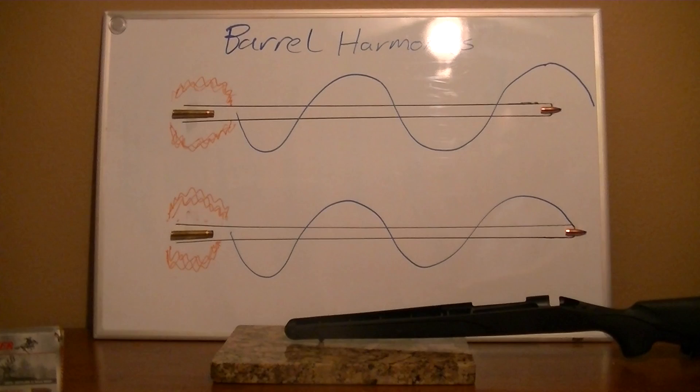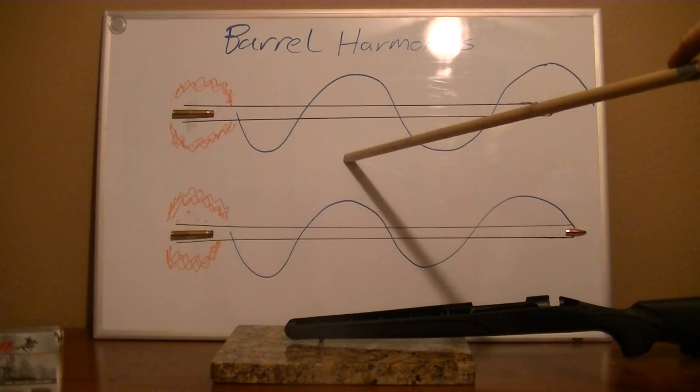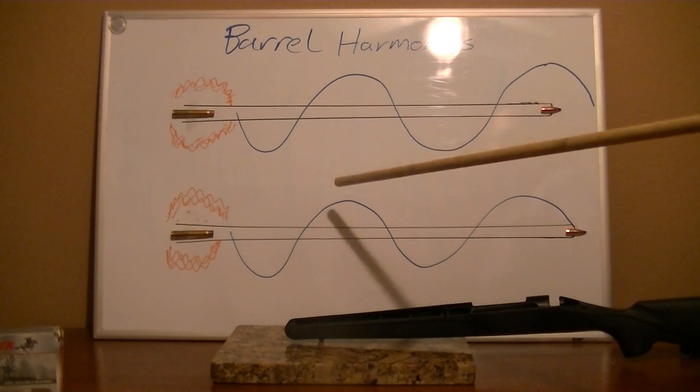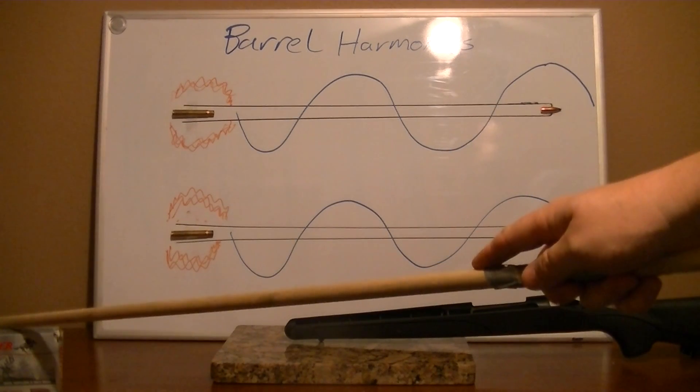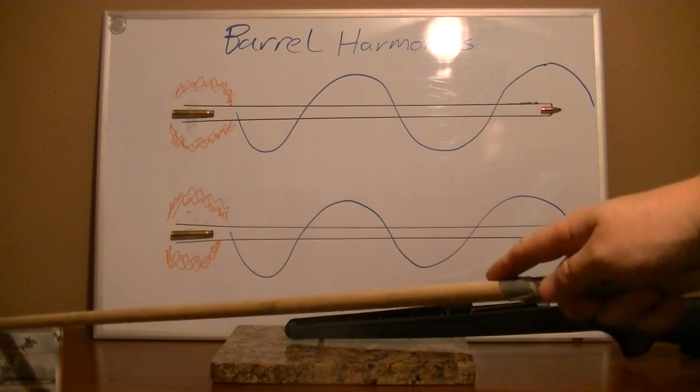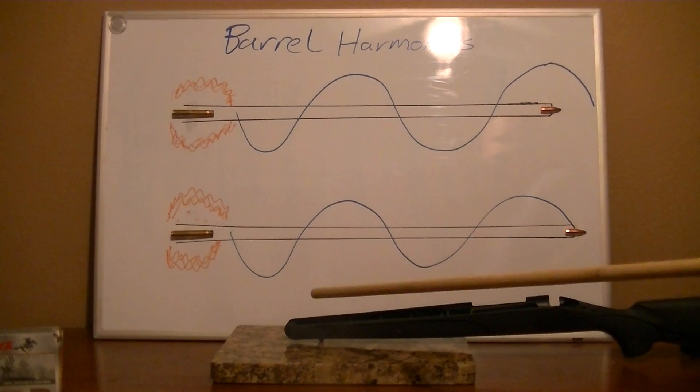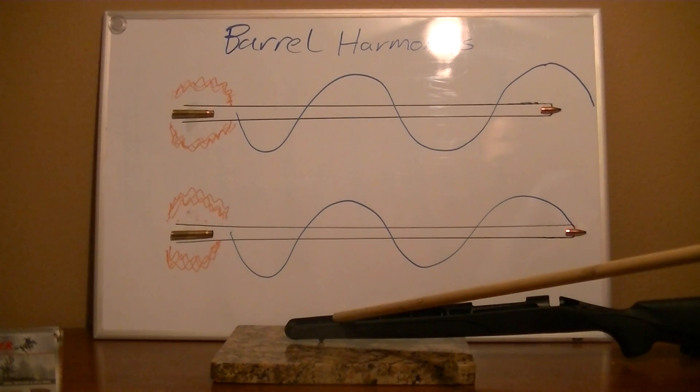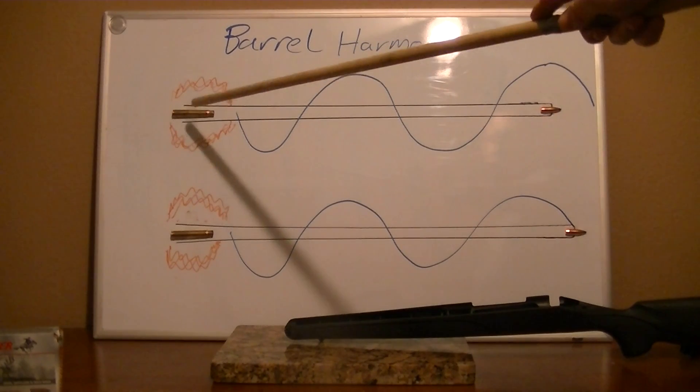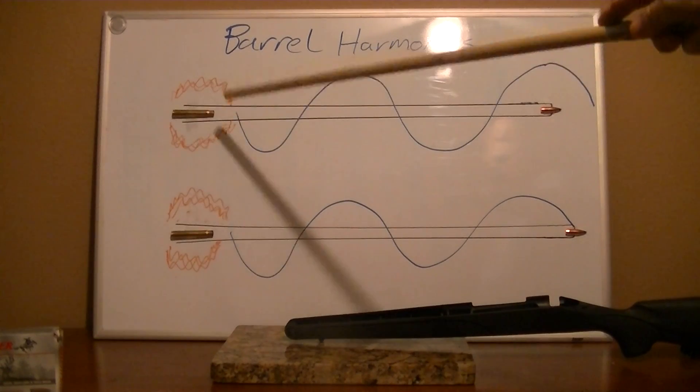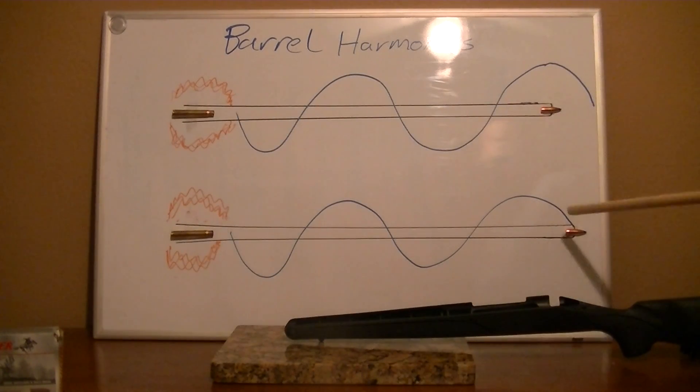So again, I hope this helps y'all understand why your bullets don't always go through the same hole, how sometimes they're spread out, and also gives you a solution to get them to all go through the same hole. You can try different brands of bullets and different weights of bullets until you find one that matches your harmonic of your barrel. You can use the Limb Saver weight or shim your stock to change the vibration in your barrel to match. Or you can reload, which is the easiest way that I know of once you buy all the equipment, and you can weigh your charges until you find just the right combination through the ladder method.